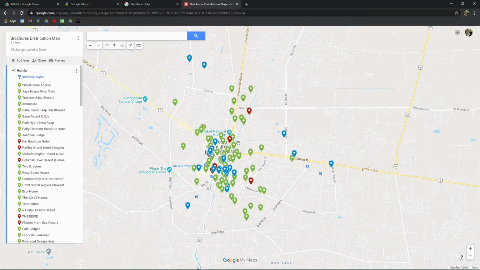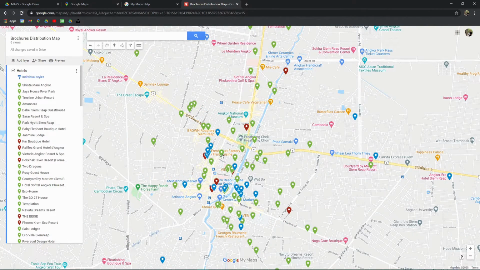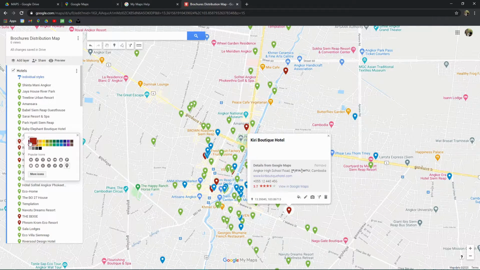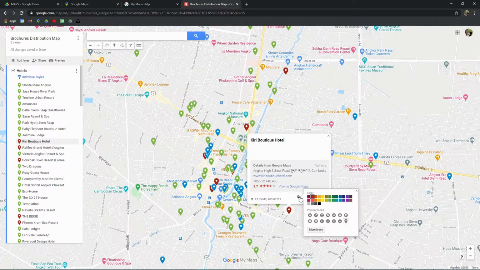It also makes it very easy when you're needing to go out and distribute them to plan your route, because you can just pull up this map on your phone and then navigate through it using Google Maps. It's super easy to plan your route to hit all the marks you need to hit. And you can change the color just by selecting over here on the left and setting the color to what you want. Or you can do it from here, setting the color on the actual pop-up.